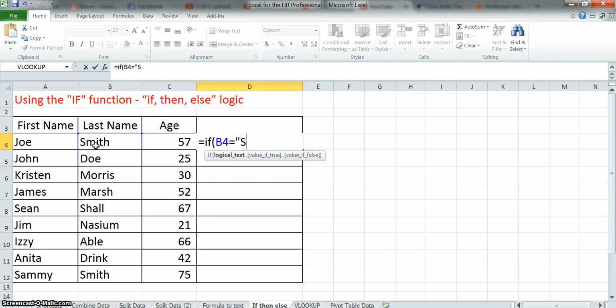Okay, so we would say if B4 equals, open quotes because we're talking with text, Smith, close quotes, then, okay, this is the next section, I'm going to have text print out, and this is Smith. And otherwise, what if that field B4 is not Smith, then we'll just open quotes, close quotes.